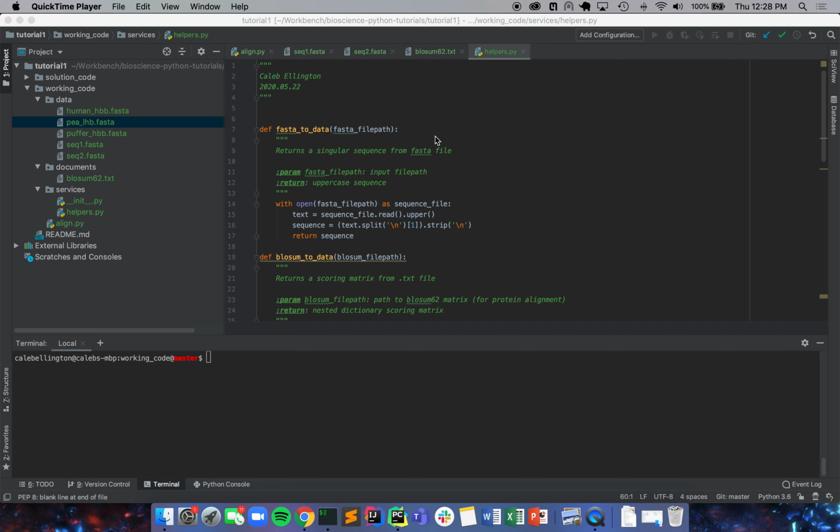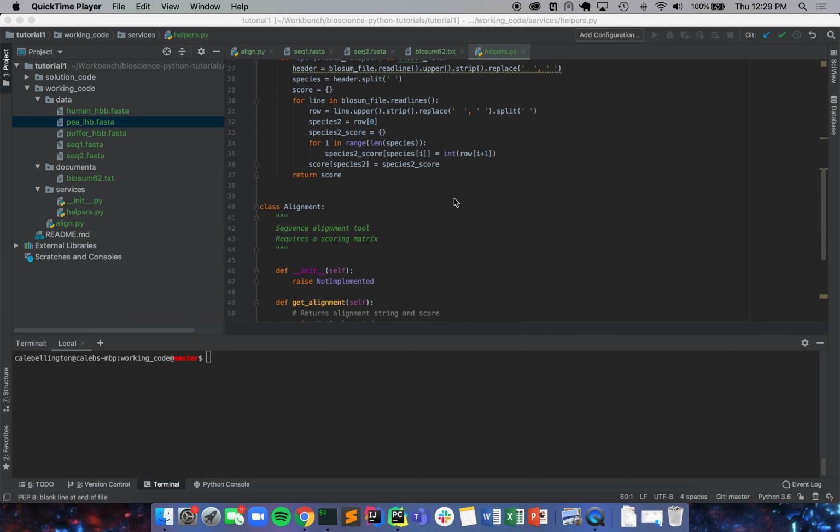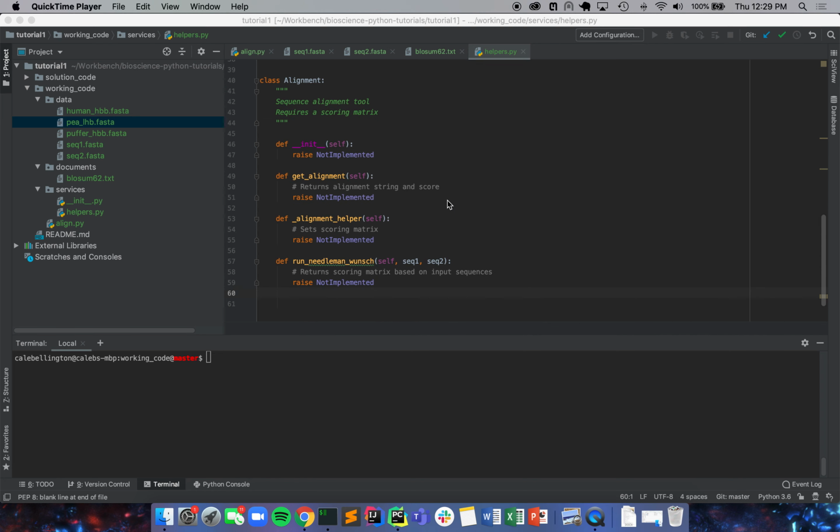Since the last time, I went through and commented my code. Obviously, go through and comment your code, because you're going to look back on this in a little while and forget whatever you were doing here. So go through, write some comments. But today we're going to get to the real meat of this, the really cool part. We're going to implement the Needleman-Wunsch alignment algorithm.